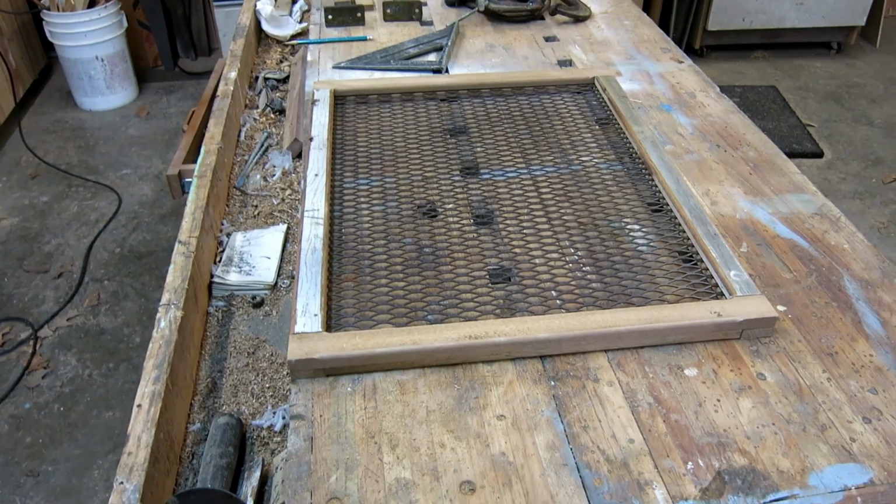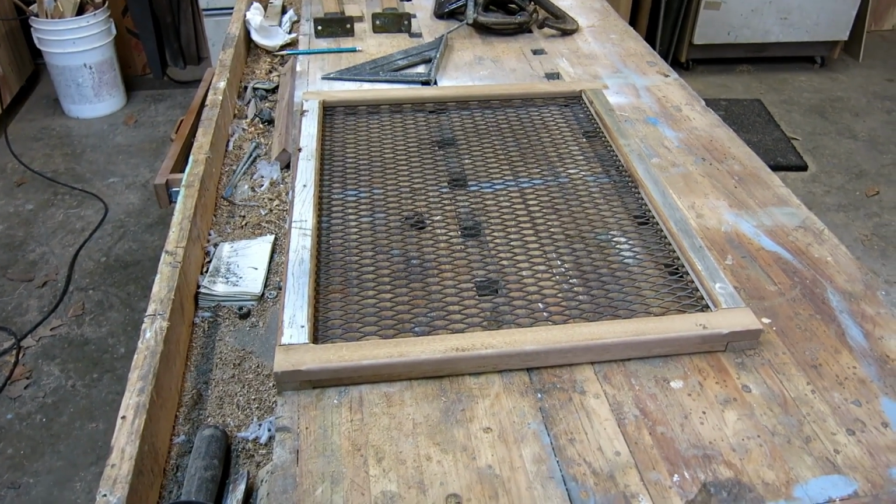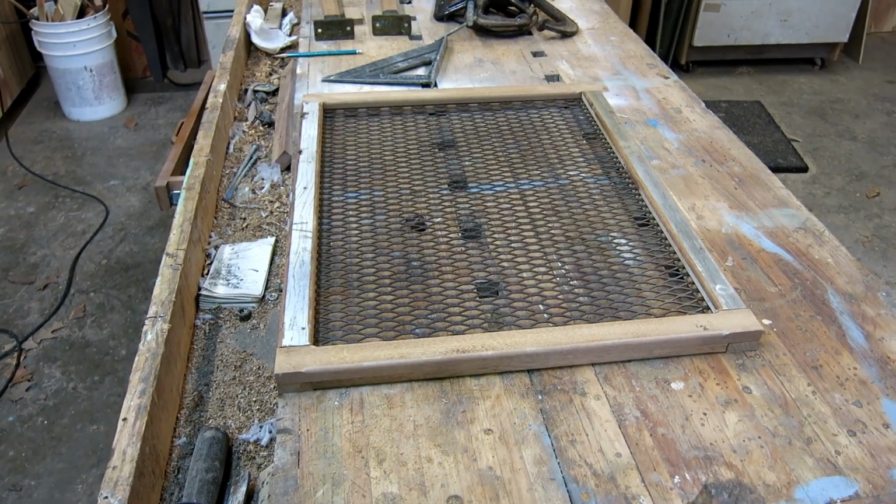Okay, I have a dry fit up. Everything's good. It's square. Time to get out the epoxy for its gap filling abilities and make a mess. We're going to glue it with epoxy.